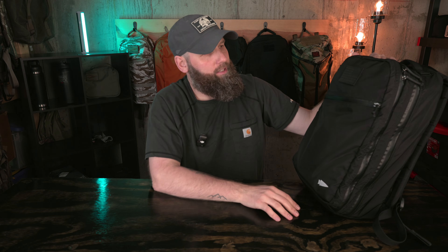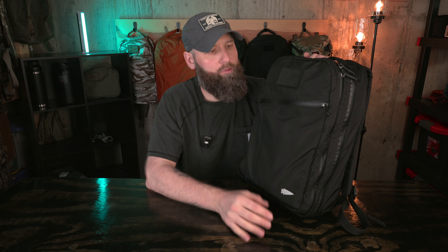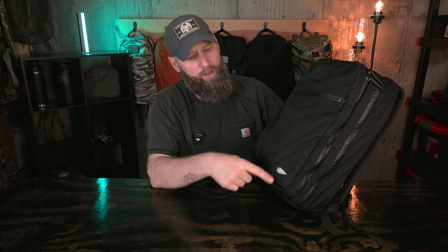This is a GORUCK bag with the typical GORUCK layout — we've got the front slant pocket. The difference on the bullets is there's no flap. We do have a PU-coated AquaGuard zipper for that slant pocket, and all of the other zippers on the pack including the laptop compartment are YKK AquaGuard zippers — a very cool upgrade for this bag. Even though these are AquaGuard zippers, they're much smoother than I expected. Love the zippers; love the upgrade.